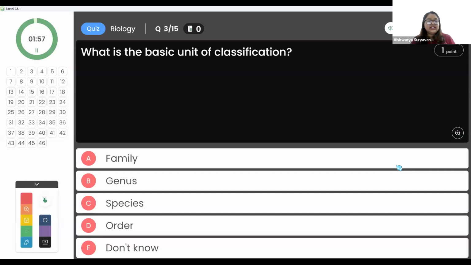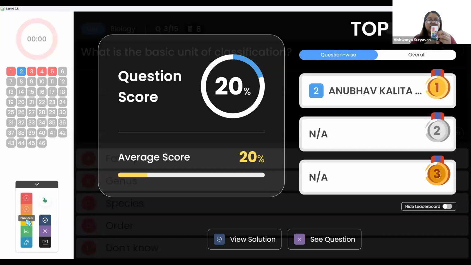So it's that easy, teachers. You simply need to see the teacher clicker in your hand and the teacher clicker on the virtual screen. You just need to match the features here and play your quiz accordingly. So we'll play one question and we'll close this. If I want to close the quiz, I'll click on this Finish Quiz button.